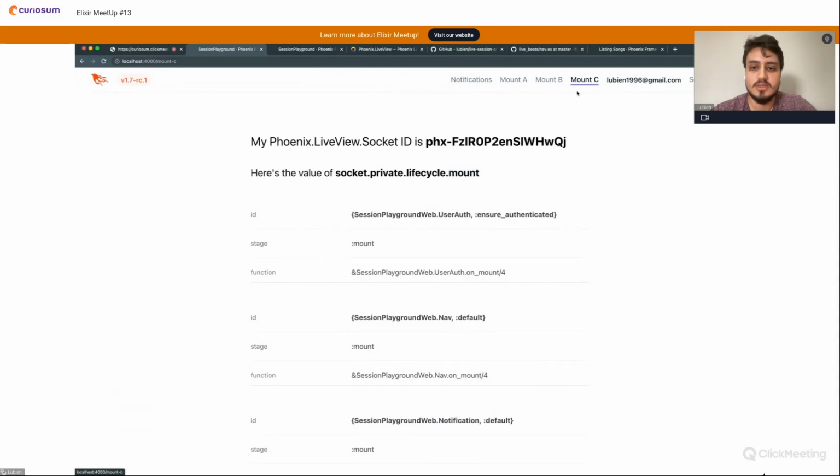So as you can see, this is Ensure authenticated, and this is mount current user. So since they have different rules about how we should handle sessions, that's why Phoenix just resorts to actually making a full page load. So enjoy the process of doing some sort of optimizations on your code with that.